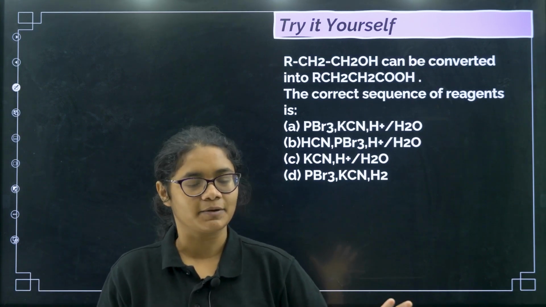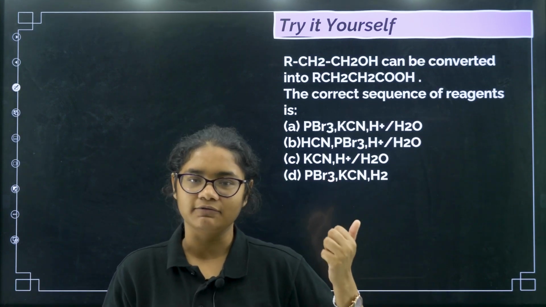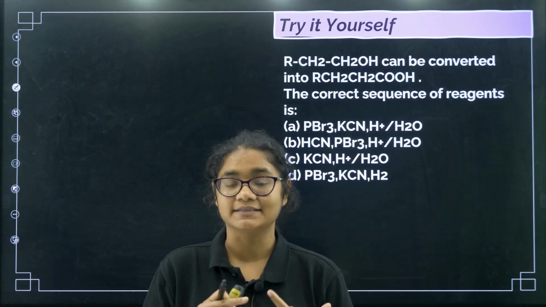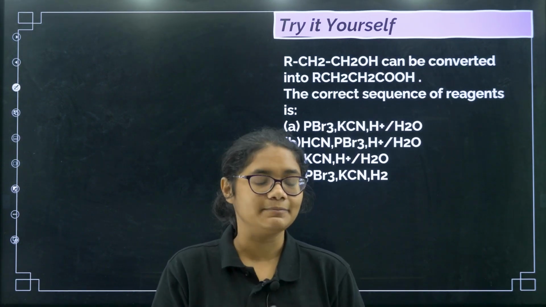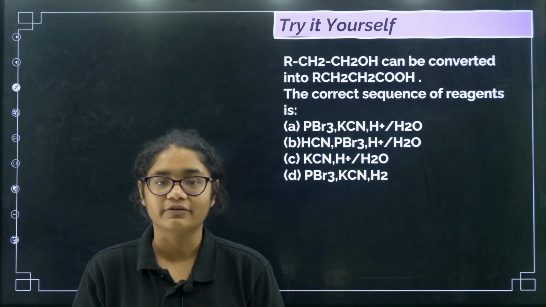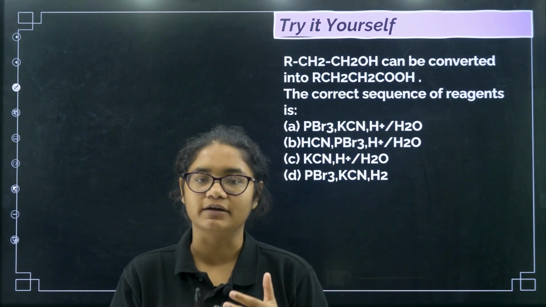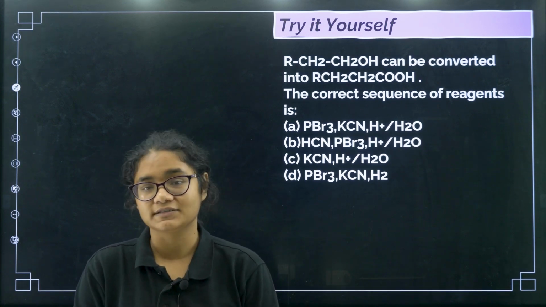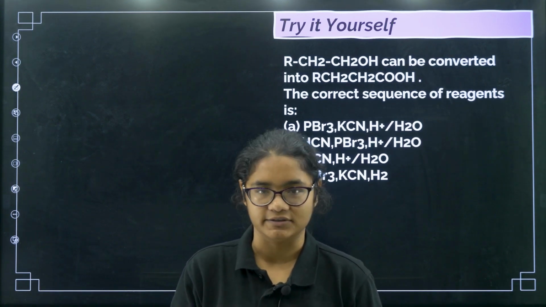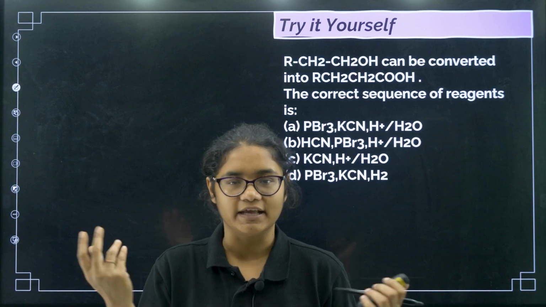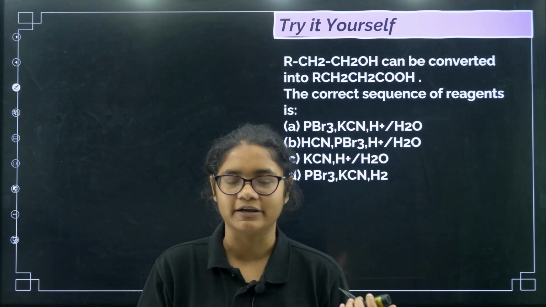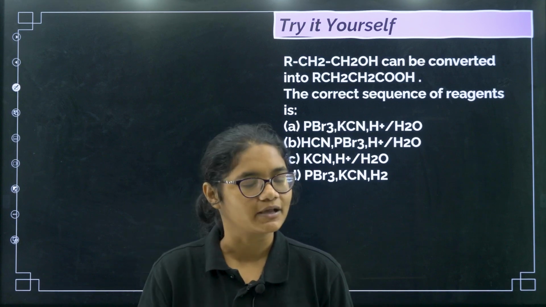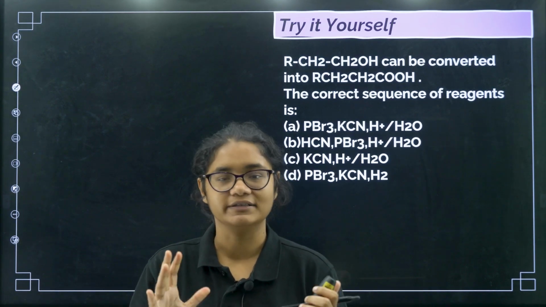Okay, six methods of preparation. So let us revise quickly once. The first one is from your primary alcohols and aldehydes. Second one is from alkyl benzenes. Third one is your nitriles and amides. Fourth one, Grignard reagent. Fifth one, acyl chlorides and anhydrides, and the last one, the sixth one, is from your esters. Okay, so quickly, very simple reagents are used. Water, acidified water, is most of the time the reagent used. So very simple reactions. Please make a flow chart of this and remember all these reactions.